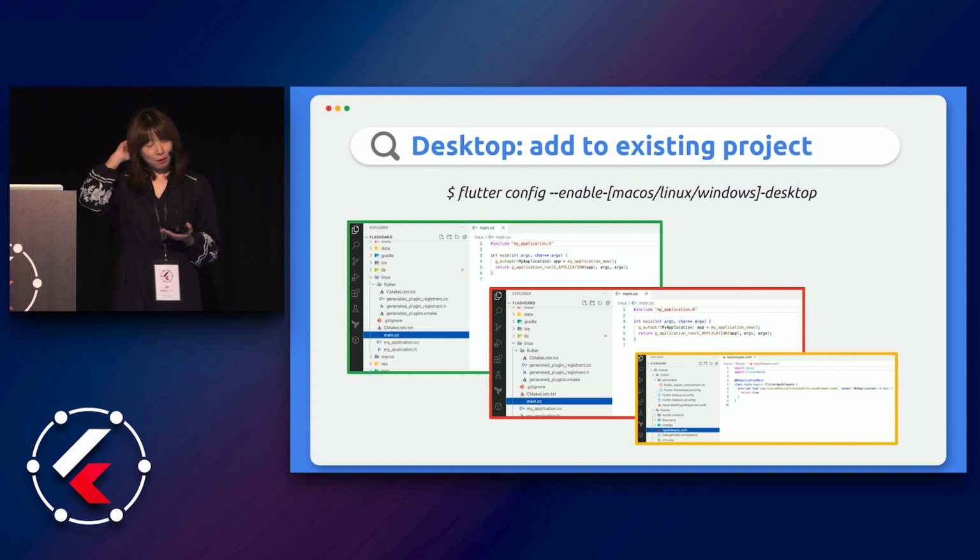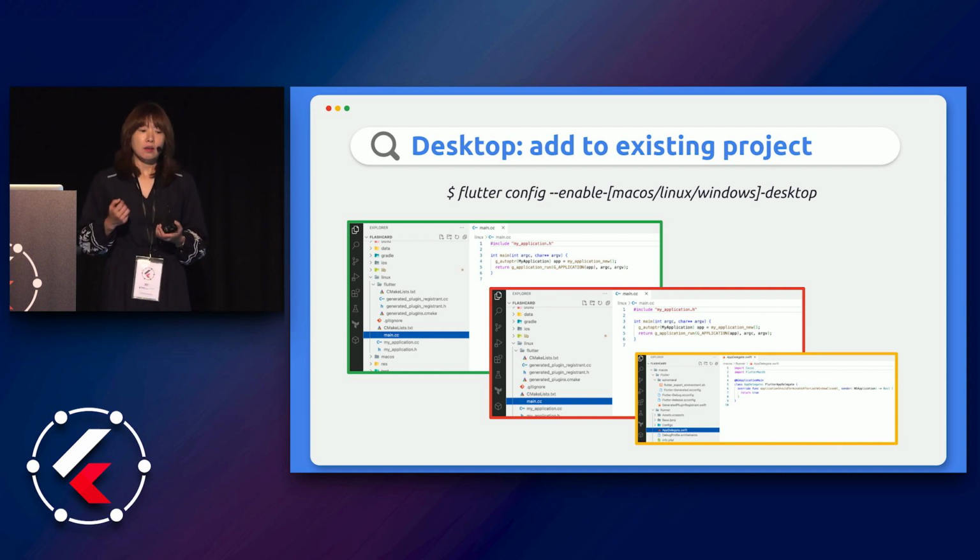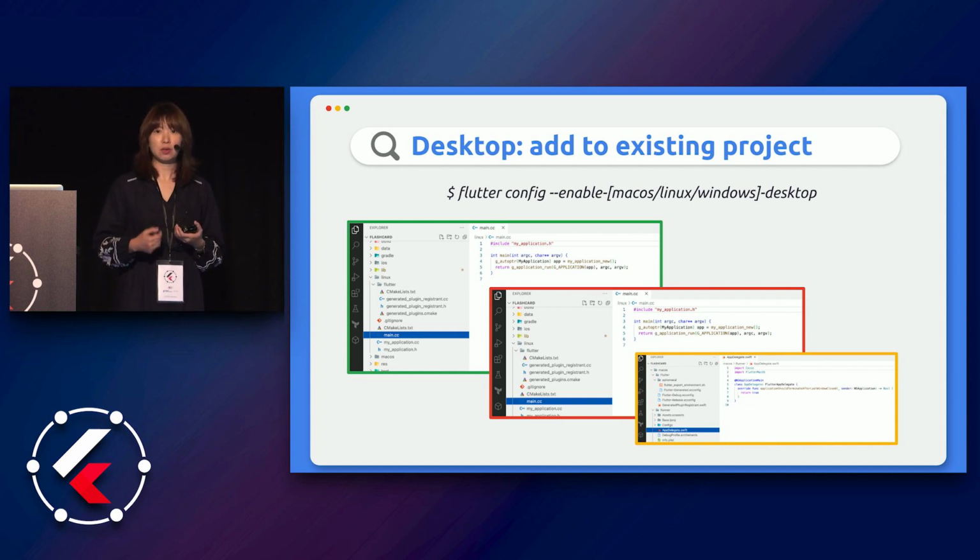Of course, if we are thinking of using Flutter for desktop, that means we most likely have our Flutter project already, either on mobile or on web, or on both. So I don't want to create a new project on those environments. How do I transfer my existing project to Flutter on desktop? This was taken care of, by design, by default.